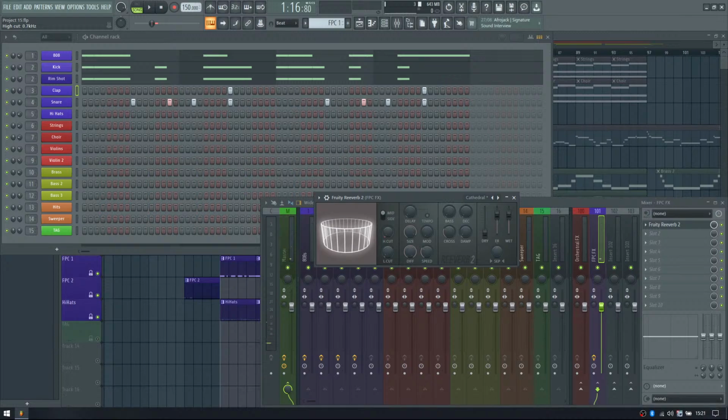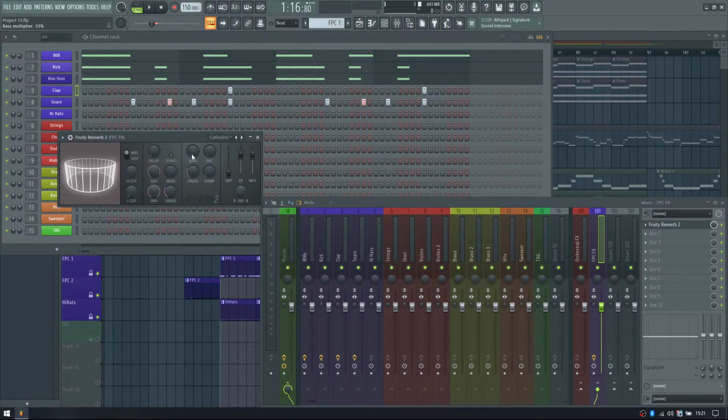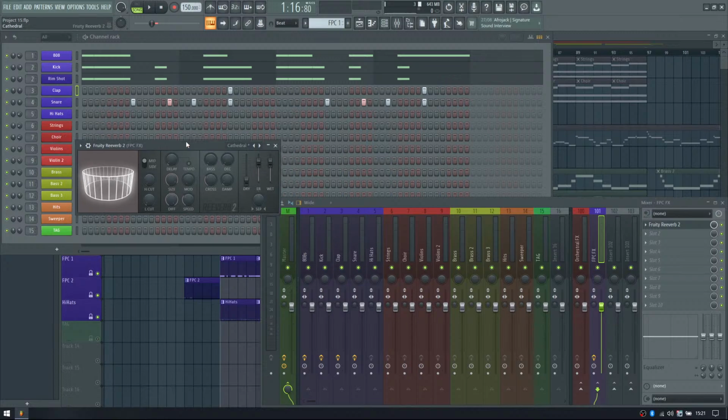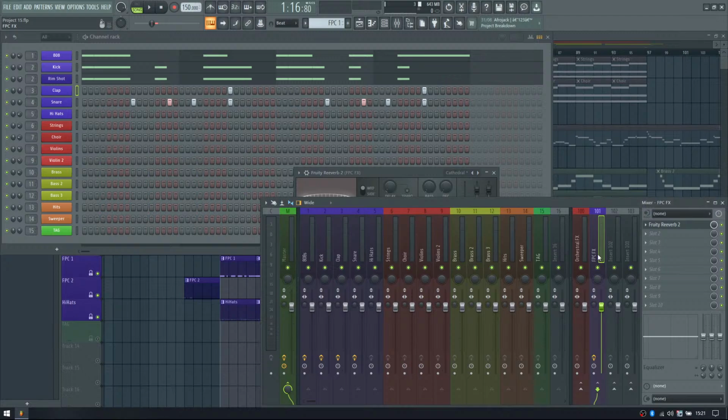So what I'm doing right now is I'm adding a little bit of reverb to the FPC. Now, the FPC is a combination of the kick, the clap, the 808, and the snares and the hi-hats. You can see all these channels over here: 1, 2, 3, 4, 5. All of these instruments combined are the FPC, and the FPC now goes into one channel, the FPC FX. And so the FPC FX will then have my filters or my effects or whatever I want to add.